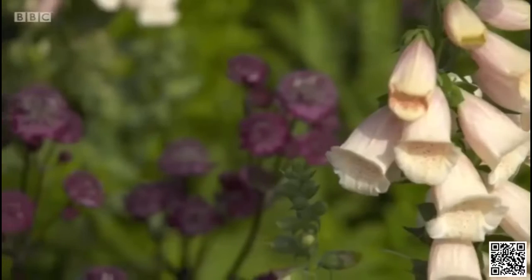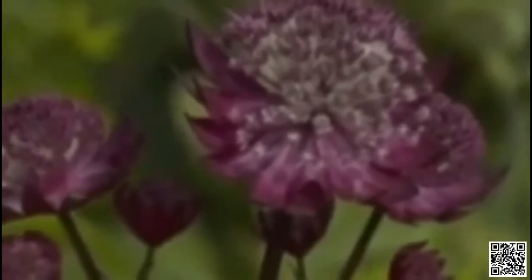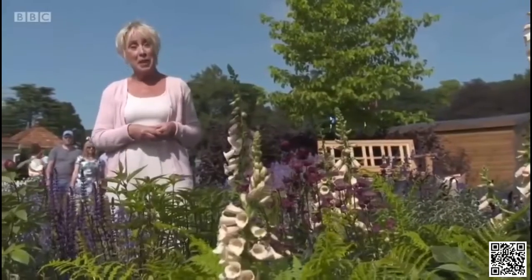One of the Astrantias that's become extremely fashionable recently are the dark red forms. They have crimson bracts, often quite dark stems, and the flowers are dark crimson too. Lots of them have specific names, but if you get one plant, put it in your garden, and collect the seed in about September or so, it's really worth sowing them.